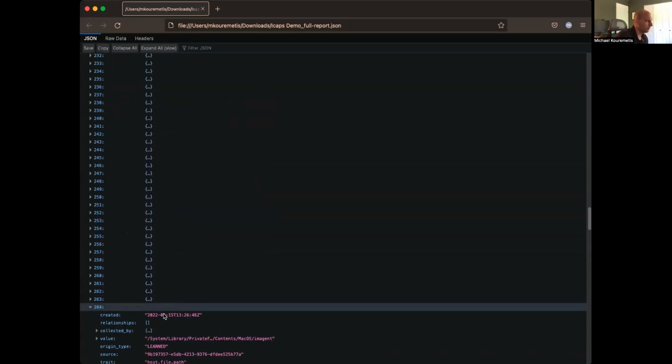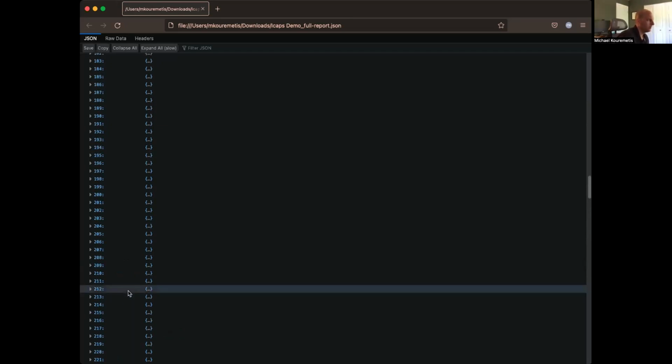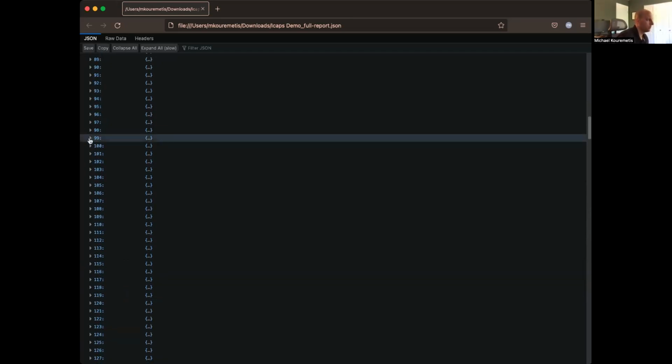And if you notice, it'll also specify the type or the origin. So this fact was learned. This goes back to before when we talked about seeding operations with facts. If the fact is seeded, it'll say as such. If it is learned, it'll say as such. Or if it's just default, it'll also label that as well.